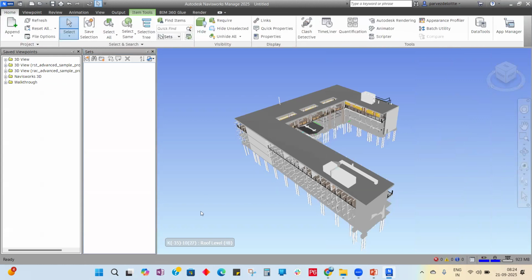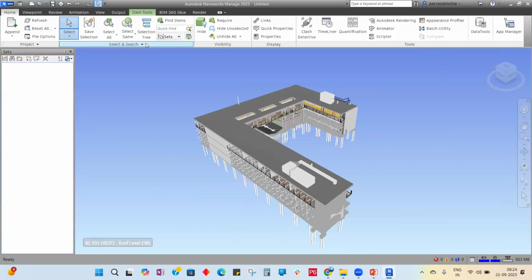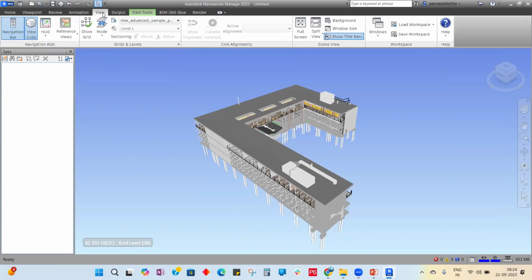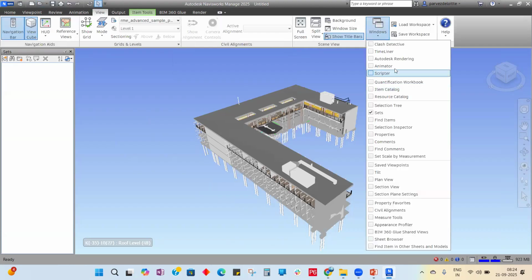Okay, right. So saved points, this is the sets. You can go to Window in View. Window is there. If you want to enable any of the options, you can just click to check it, and it will be enabled on the screen.